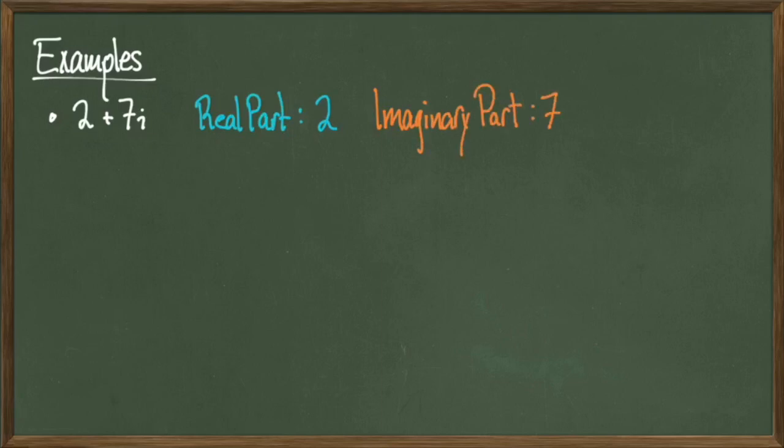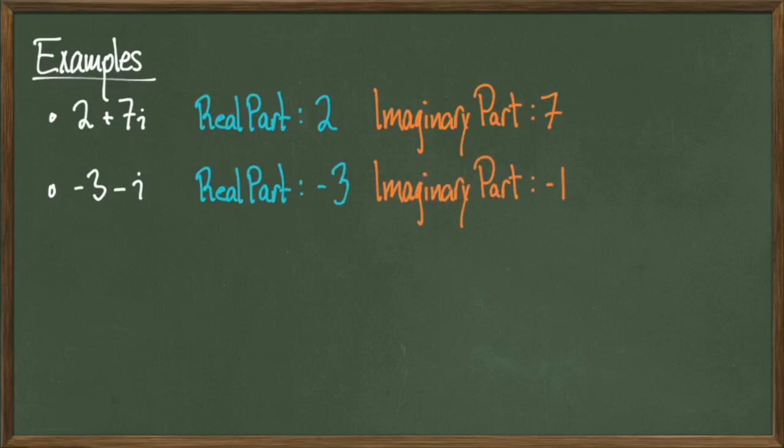Earlier when I said that a single complex number has two moving parts, this is what I mean. When I look at 2 plus 7i, that is a single and unique complex number that has two distinct parts to it. The fact that we have two unique parts here is what sets apart a complex number from a real number. That and the fact that there is an imaginary number installed into this. For the complex number minus 3 minus i, we get a real part of negative 3 and an imaginary part of minus 1. Like always, we have to pay close attention to signs.